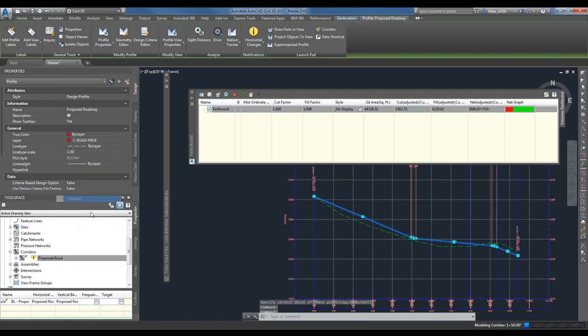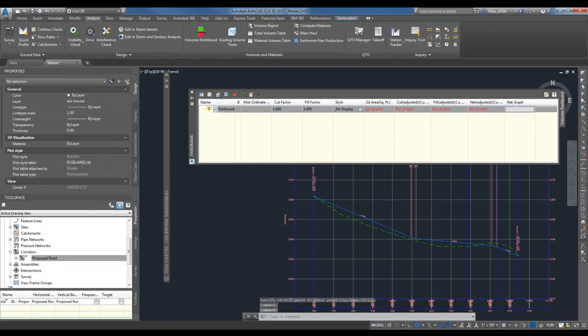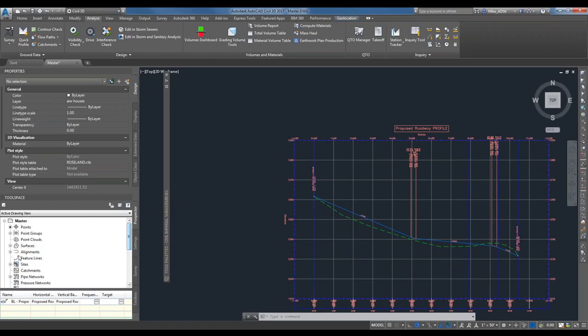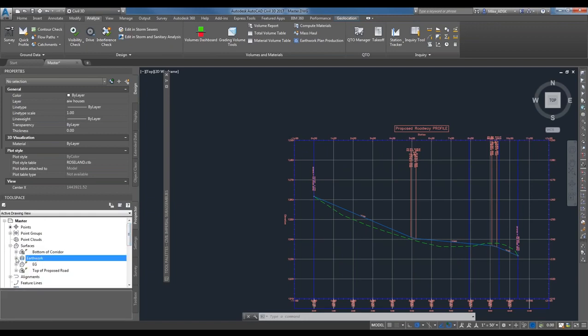So let me go ahead and rebuild the corridor. Notice how my earthwork calculations are out of date. So again, it's very dynamic. You make one change and in another spot, Civil 3D will compensate and figure everything out for you, so you don't have to worry about going back and manually doing everything once again. So now we have our earthwork calculations. Going to keep that one to the side. If we were to actually go in here, you'll notice that earthwork created a new surface.